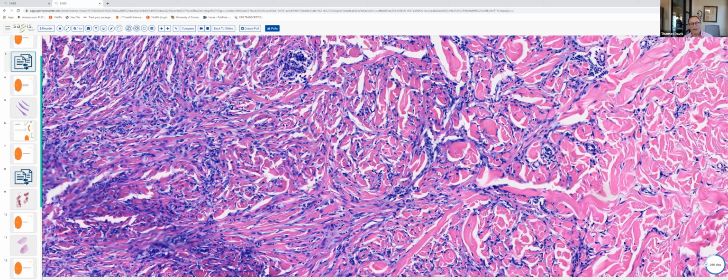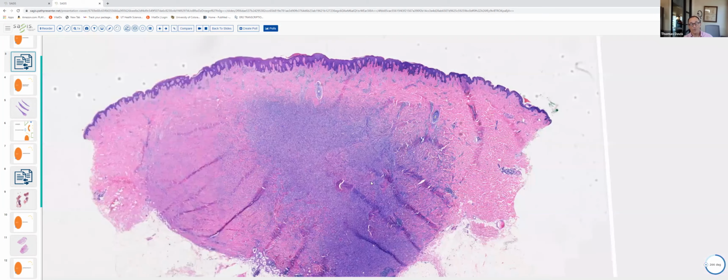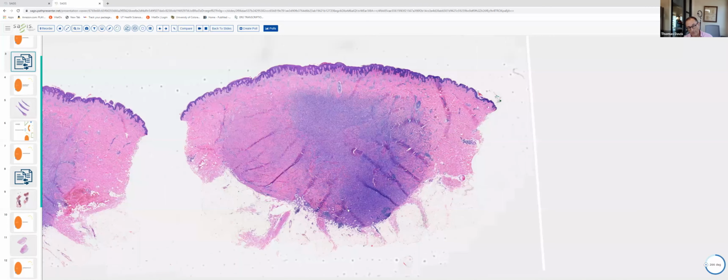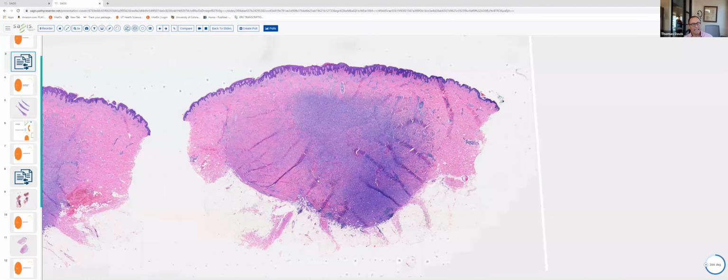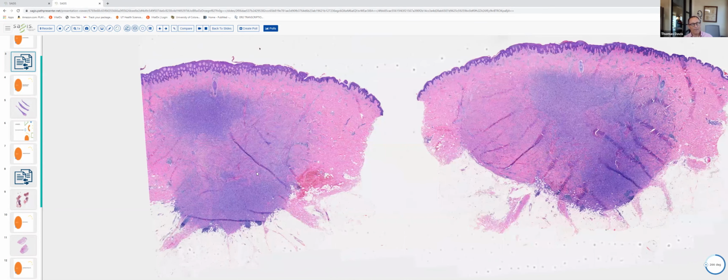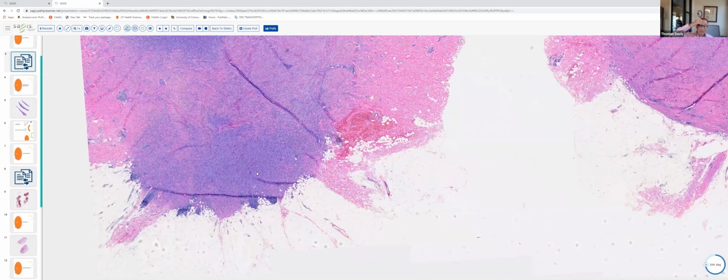What was unique about this particular tumor, and why I chose to highlight it, is you can see this deep dermatofibroma is extending into the subcutaneous tissue. Generally, I've found that when people are first studying dermatopathology, if they see a fibrohistiocytic proliferation extending into the fat, they automatically think, oh, this has to be a DFSP. But deep dermatofibromas, like DFSPs, can extend into the fat. The growth pattern of the two is decidedly different.